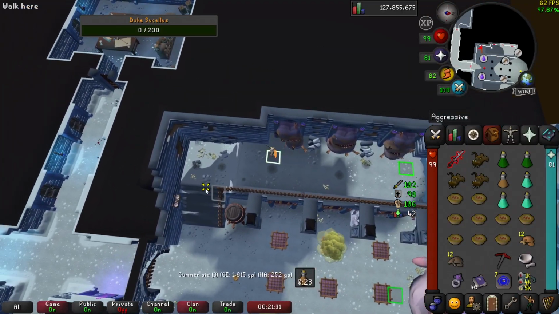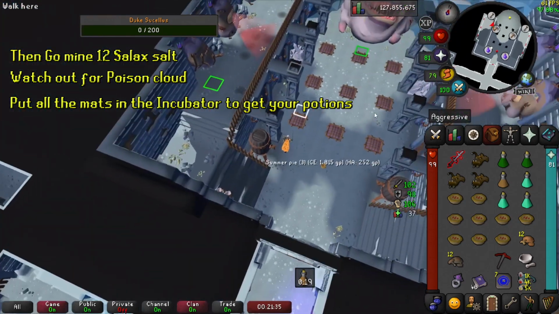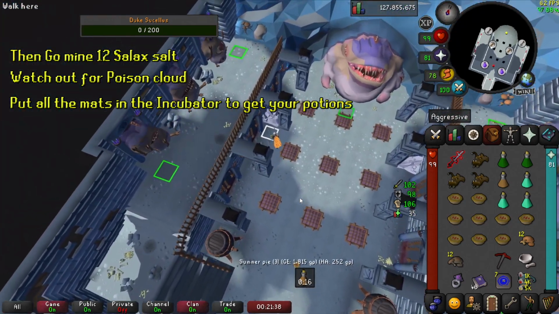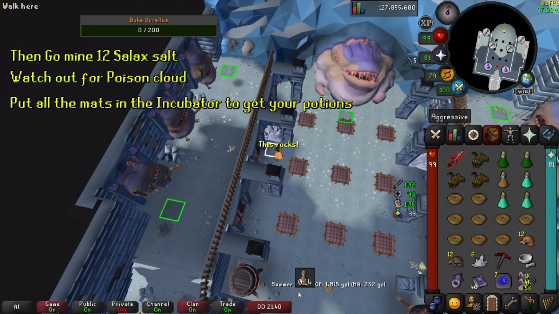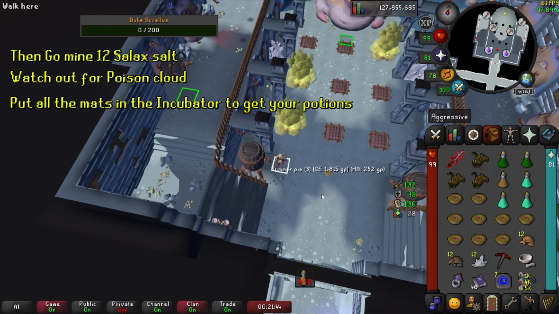Then you will need to grind your mushrooms. You can do that while moving. Once you repeat that for both sides of the room, go down and mine 12 Salax salt. Watch out for the poison cloud. Make a potion in each incubator and you're ready for the fight.